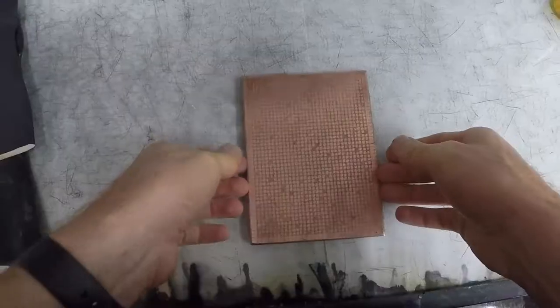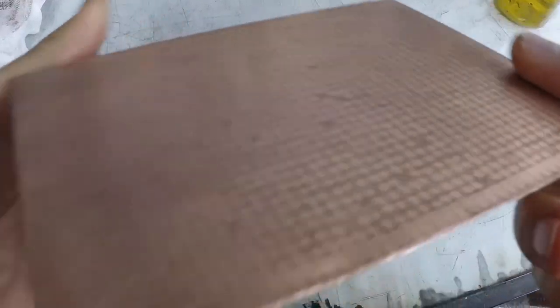Wipe off your work surface when you're all done. Your design should be physically present on the plate. You should be able to feel it and see it. Your plate is ready for proofing.